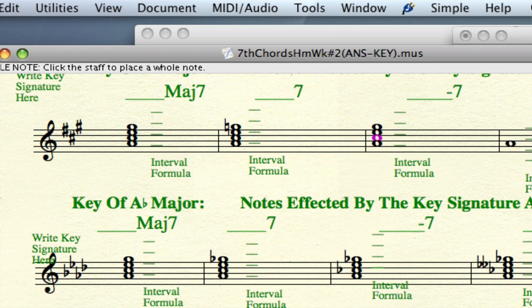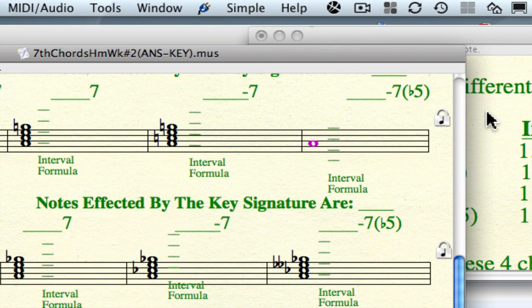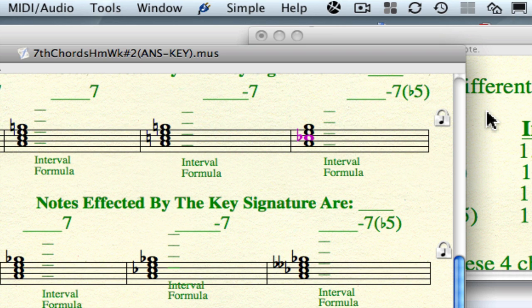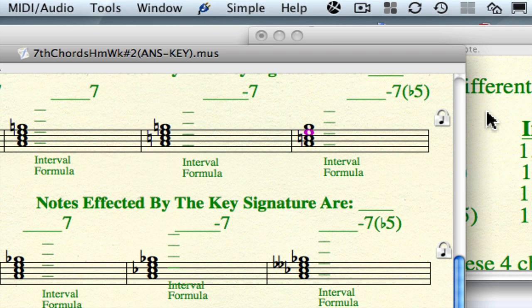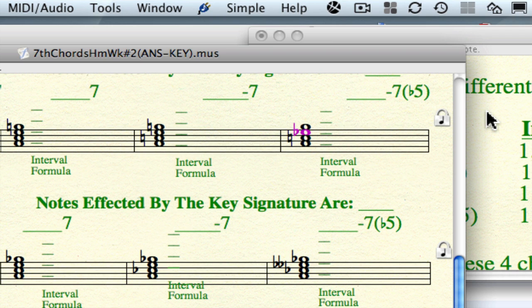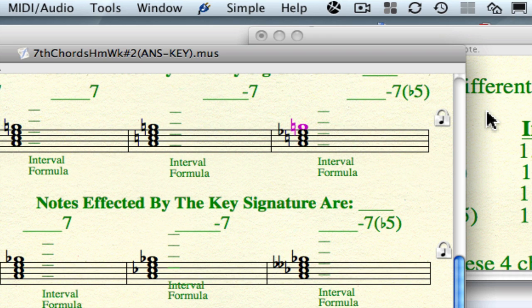And we go over to our minor 7 and we do the same thing. But we recall that the third is reduced by a half step and the seventh is reduced by a half step. And last but not least, we have our minor 7 flat 5 over here, and we know that we build up our chord. And we know that all of the notes except for the root need to be reduced by a half step. Oops, that was too much. Here's what it was. Now we go down a half step, down a half step, oops, and down a half step. And we end up with the correct chords.